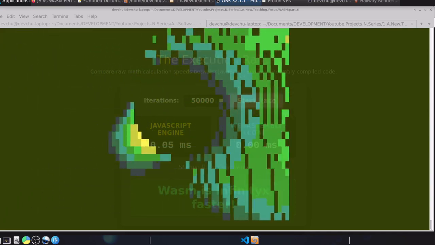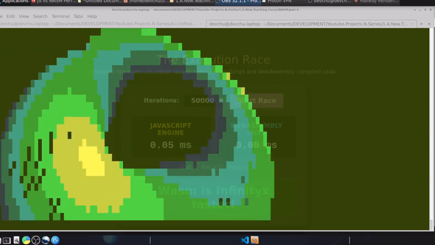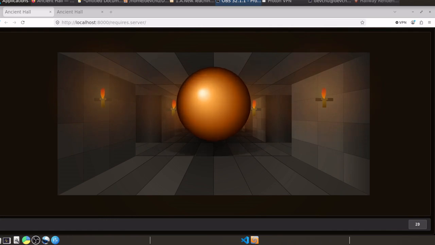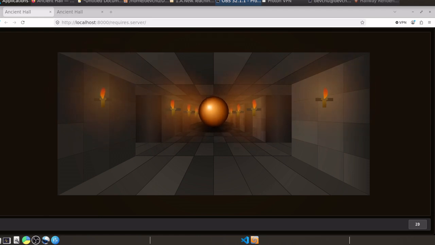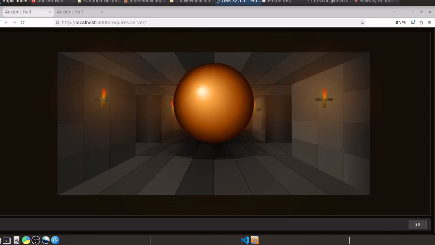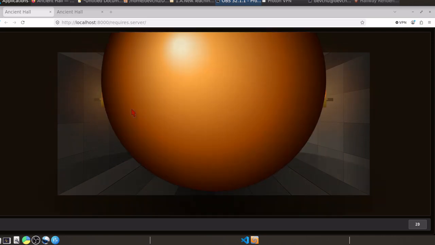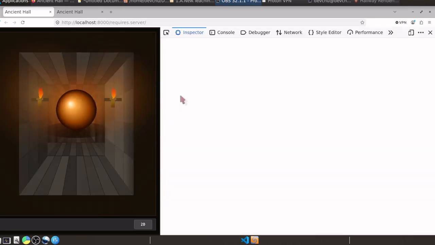For browser-based applications like this game, yes, WebAssembly can do the rendering math, but it cannot render it on its own. So I was wondering, should we move some of the code into WebAssembly and hopefully get a better response? I decided to ask Gemini for some live code that would help determine if moving to WebAssembly would help or actually make things slower. So what we're going to do is inspect and then go to console.